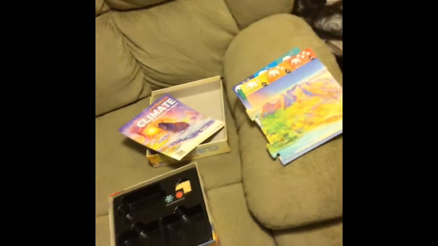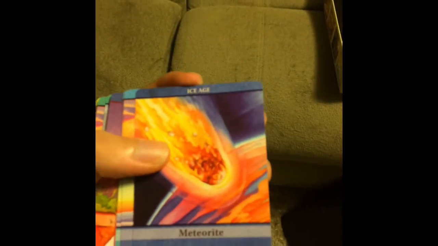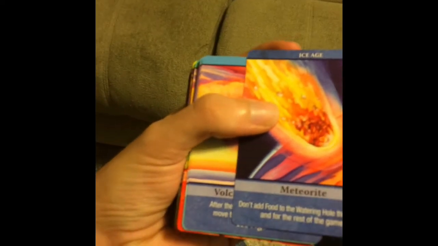So then we got... Oh, I almost tripped and fell over my Chromebook. Anyways, so we got these cards. I'll have to read about these cards. This is Meteorite. Don't add food to the watering hole this round, and for the rest of the game. What? It's crazy.